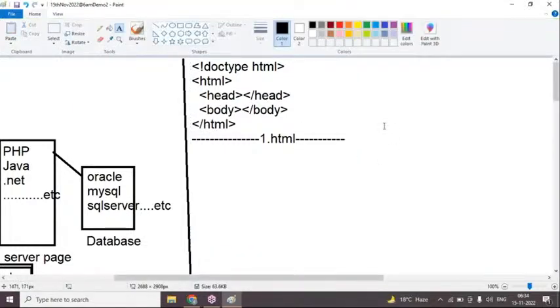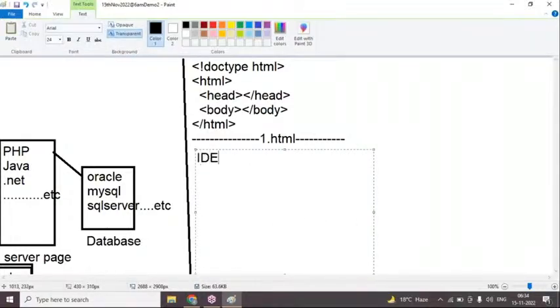Where we write our code and where we execute it, we have to use some IDE for writing the code. IDE is an integrated development environment. I'll use an IDE to create our application.